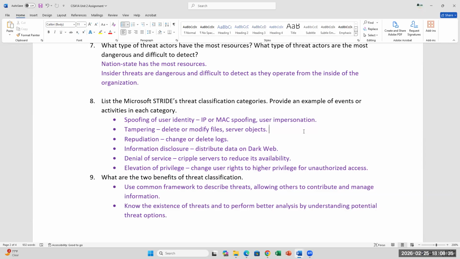The third area is repudiation. Does it change or delete logs? Every activity in the system is recorded, and we want to look at the transaction for the activity. If you monitor your logs, you would be able to see when something was modified.